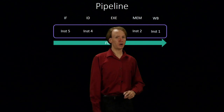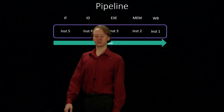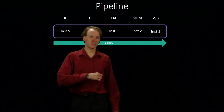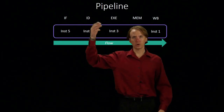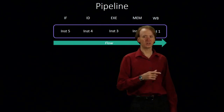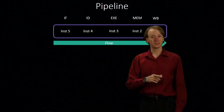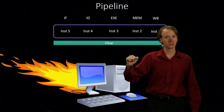Now, since Alice, Bob, Carol, Dan, and myself aren't going to be there, we can't be standing there watching over your CPU all the time. We're going to add some registers between those stages. They'll just take the stuff from one stage and hand it to the next. Then they'll let the hardware get on with its business of computing for you. That'll be enough to make sure each piece of hardware is running the right instruction. And that is how you make your computer blazing fast.